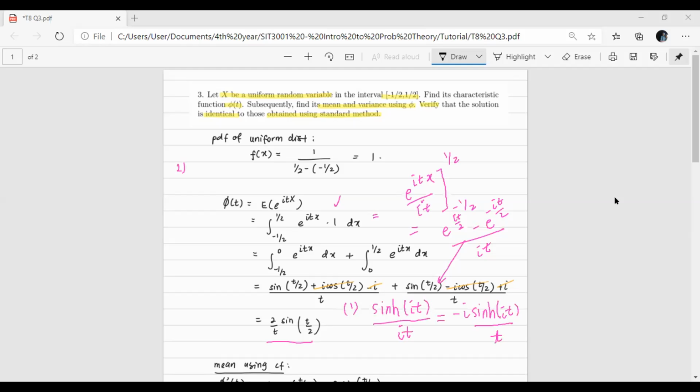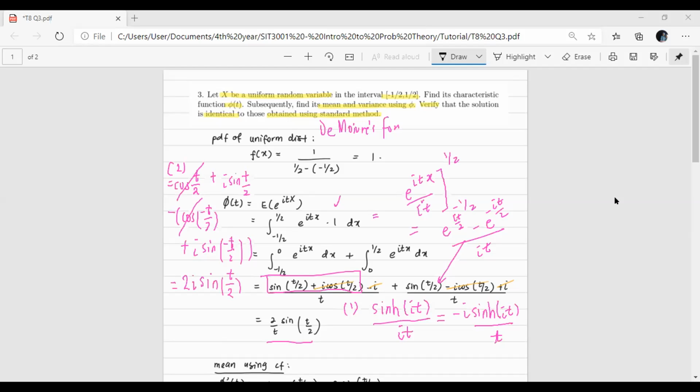The other representation is if you use De Moivre's formula. Basically over here you will have cos(t/2) plus i sin(t/2) minus [cos(-t/2) plus i sin(-t/2)]. The minus sign goes together with the t. Your cosine is an even function, your sine is an odd function, so cos of negative is just cos without the negative. So the cos here and cos here will cancel, and you are left with this part. So you actually have 2i sin(t/2).